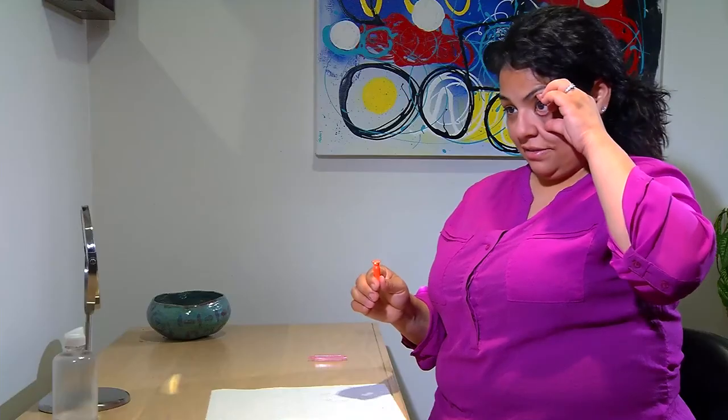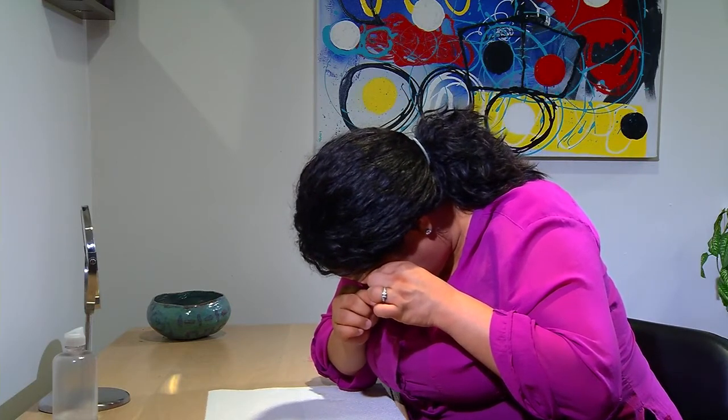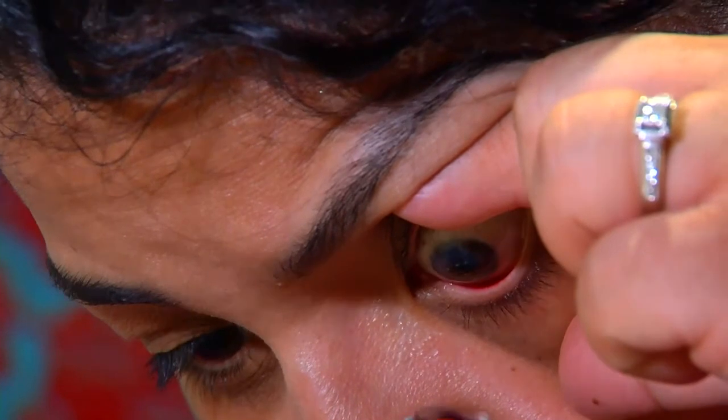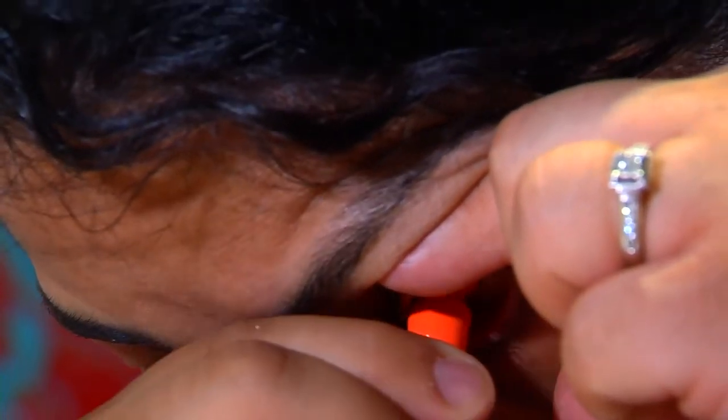Using your fingers, pull the upper and lower eyelids back to expose a large enough area of the eye to allow for easy application of the lens. Tuck your chin to your chest and tip your head forward so it's parallel with a flat, horizontal surface, like a countertop or table. Looking straight ahead at the flat surface, apply the lens so that the lens remains filled with saline. To remove the suction cup from the lens, gently squeeze it while closing your eyelids.